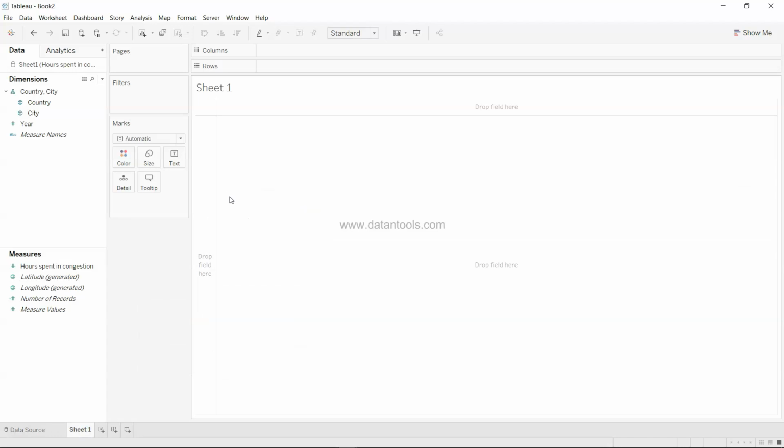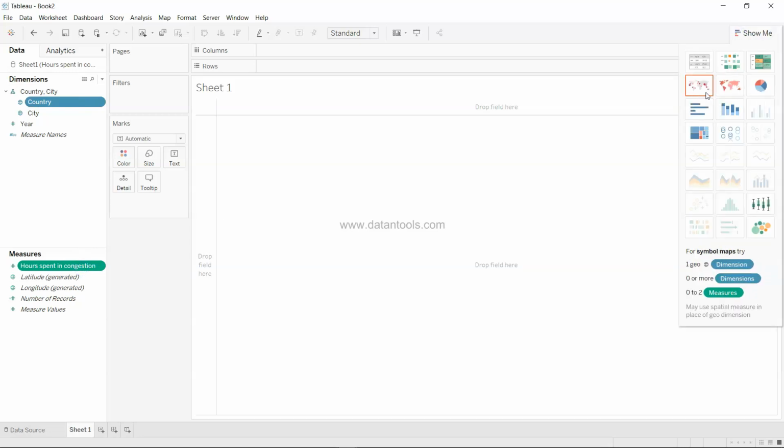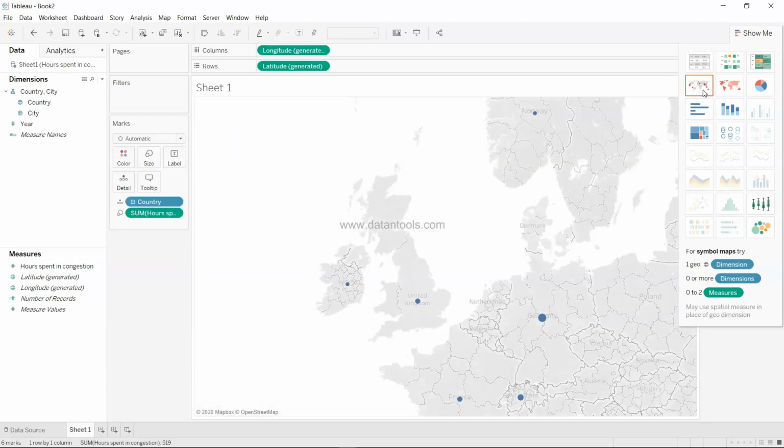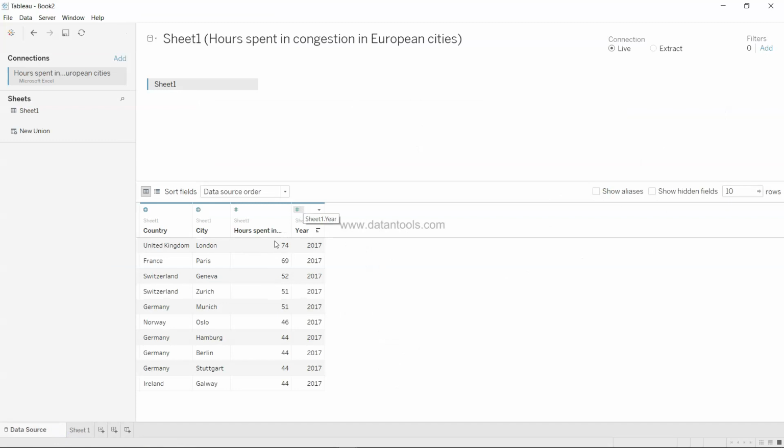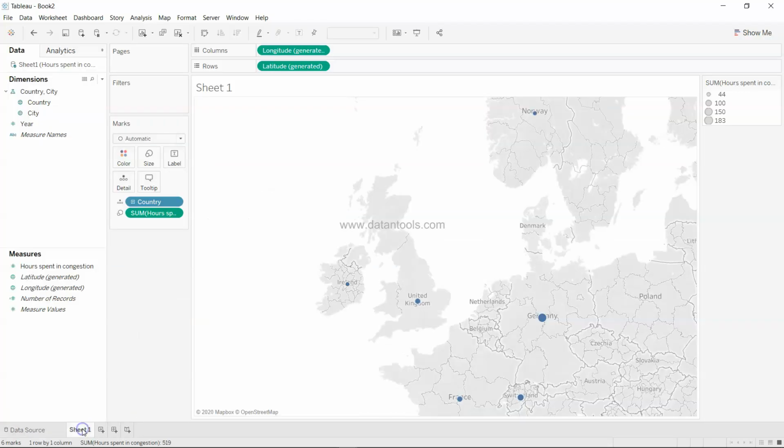So the very first thing which comes to mind when we do the comparison of categories is basically looking at the hours spent in congestion, and because we have the geographic data, the recommendation is creating a map chart. So once we click on the map chart, it gives us the information about the chart. And one thing I would suggest is looking at the data, because if I go back over here, this is hours spent in Germany, and over here the aggregation is sum. Now for this sort of visualization, sum is not the right aggregation.